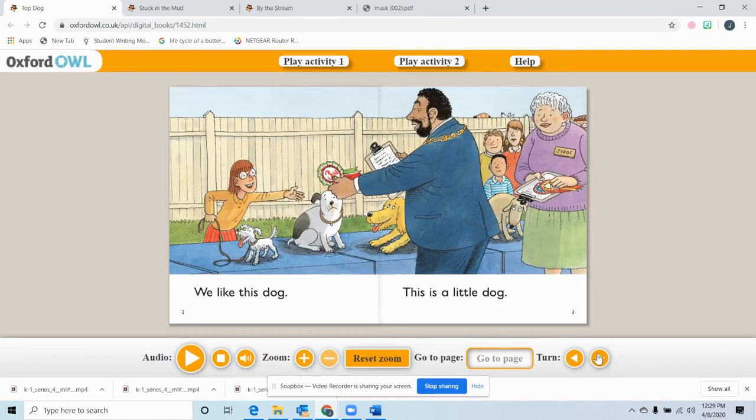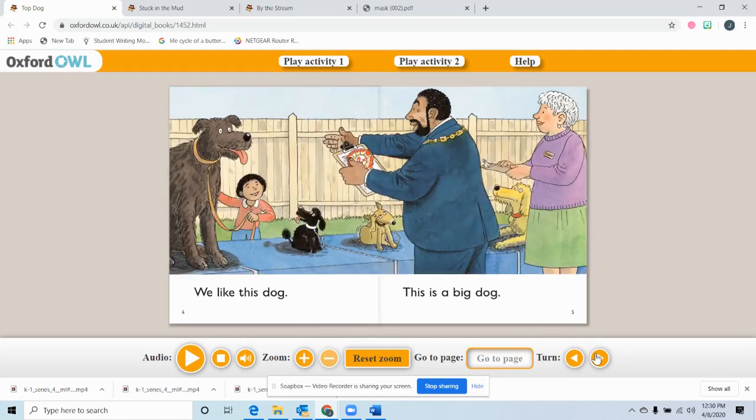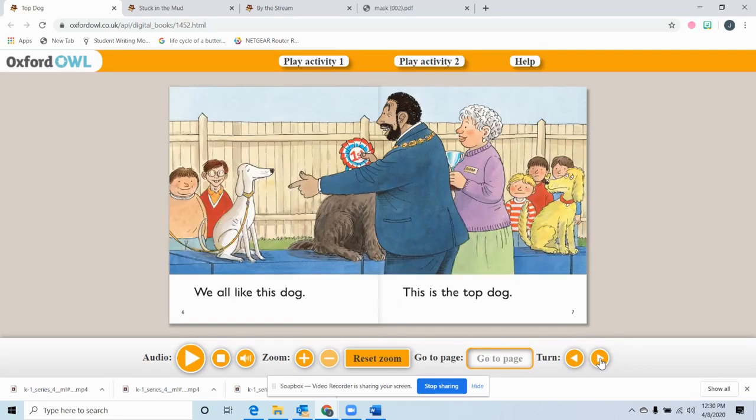If I turn the page here, oh, I see a man. And the ribbon says third, and he's handing it to that little girl there. So her little dog must have got third place in the competition. Okay. What other information can I steal? Well, now it says second place, that ribbon, and it looks like he's getting ready to hand it to this big dog. He must have gotten second place. Oh, and if I look, his eyes are like, am I going to get one? He's thinking, am I going to win? And this little dog's thinking probably the same thing.